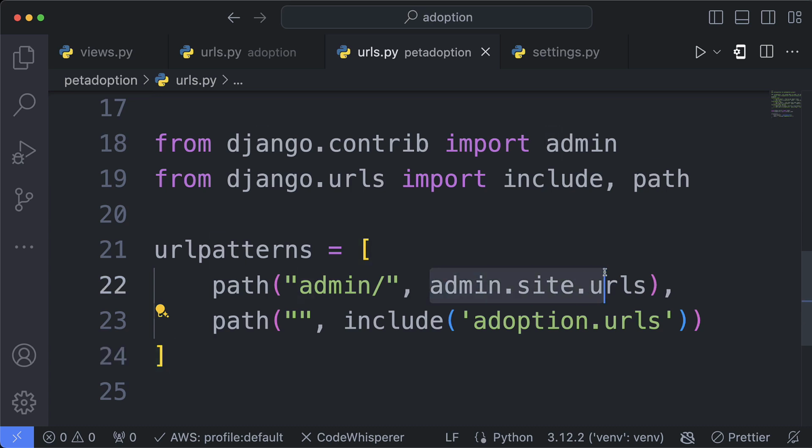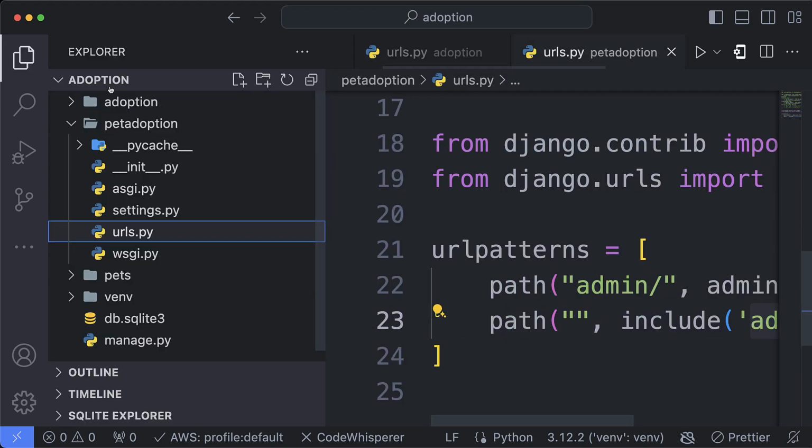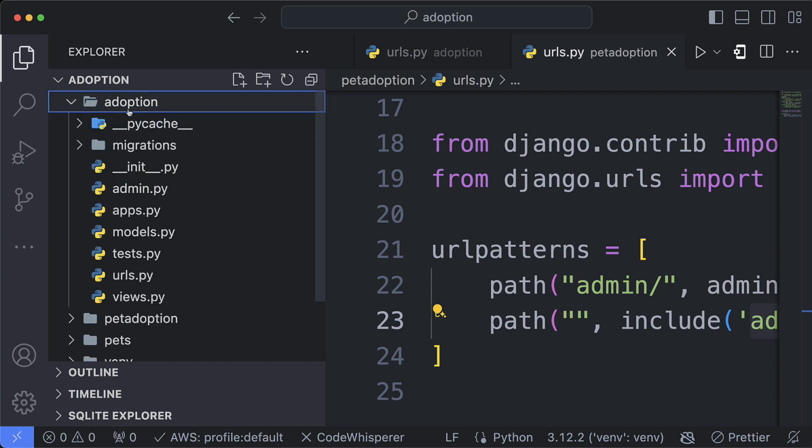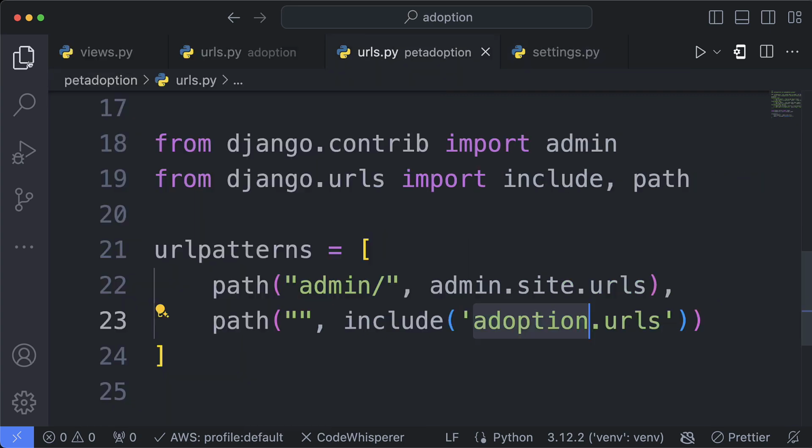It's different than this because this comes from Django, remember, because it's coming from contrib admin. This is Django. Us, in this case here, I'm going to say adoption.urls is going to be the URLs from our adoption app. These URLs here. That's all I'm saying here. Register all of that so that whenever somebody comes in, now they go to this empty route, which in this case is going to be the root, right?